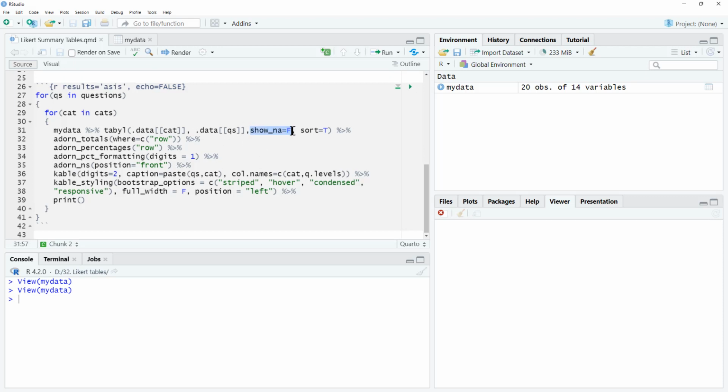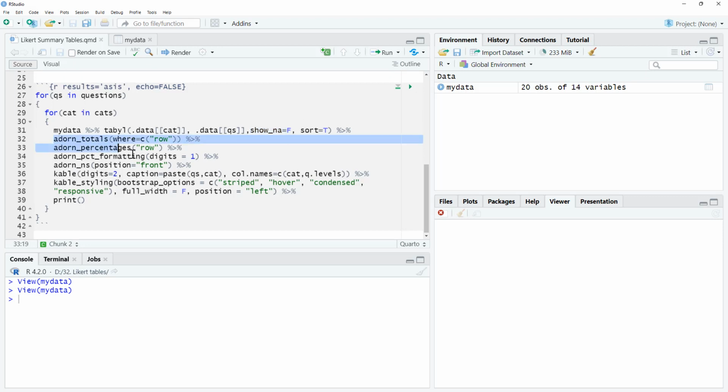A couple of things that I've added here just to be explicit. It doesn't actually matter for my data, but often it does matter. So show underscore NA is false. So I don't want to see categories, the NA categories, and sort equals true. So that's just going to sort our variables. If we've specified an order to them, it'll sort them by that order. Otherwise, I think it'll be alphabetical. We can take that out. It has defaults that it will do.